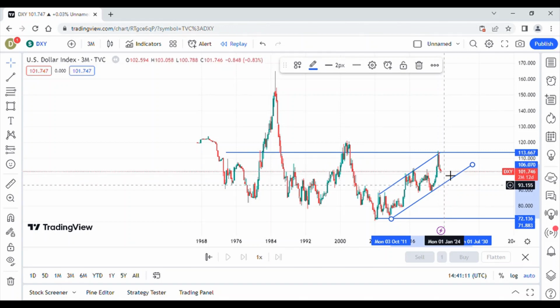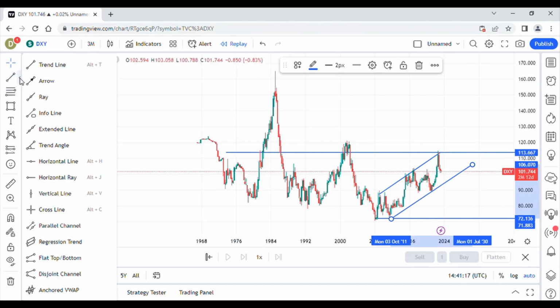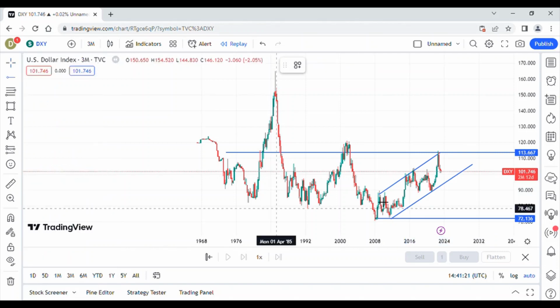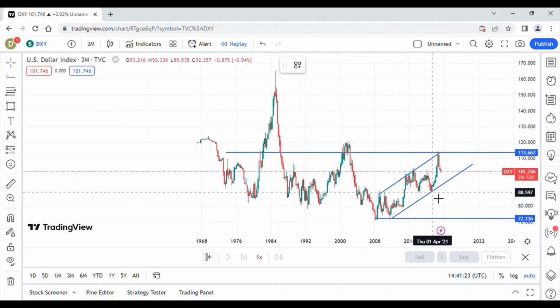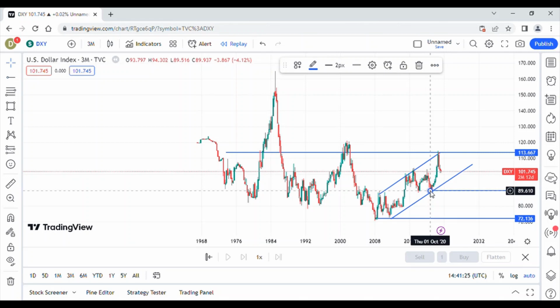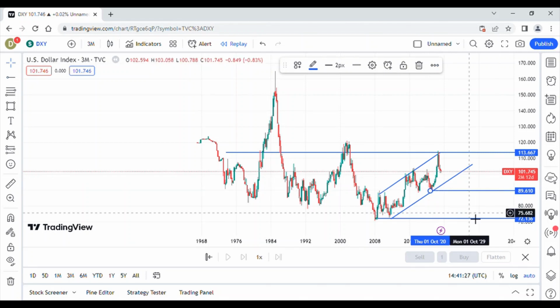So what am I expecting? I'm expecting price to at least reach these levels here. You understand? So this is my outlook of the higher time frame. Do I think this is going to happen now when I'm trading on the lower time frame? No, this is never going to happen here, but my understanding of this market would be clear, because now I know where the market is headed.